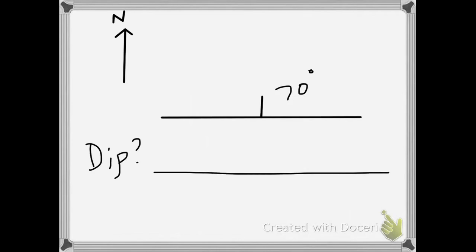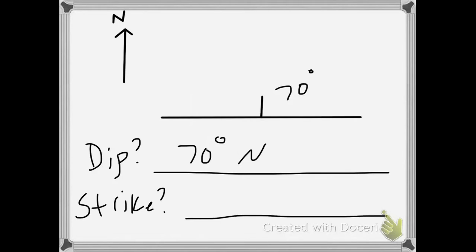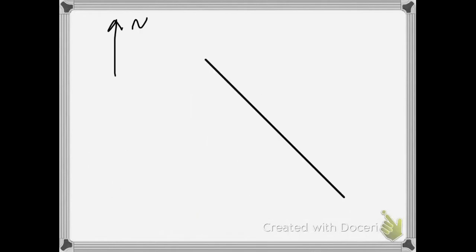So using this knowledge, we're going to apply this now to some strike and dip. Here I've drawn a strike and dip symbol for your consideration with a number on it. What is the dip of this rock? Remember, dip has two components, direction and magnitude. The magnitude is 70 degrees, but it's dipping toward the north because the little tick is inclined toward the north. Okay, what is the strike of these beds? Strike is always a two-directional component, so these beds are striking east-west because it's always perpendicular to dip.